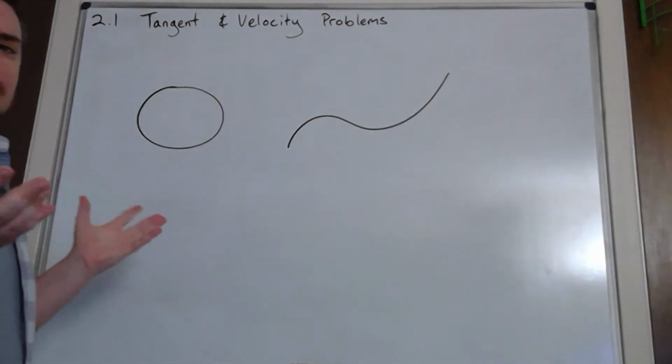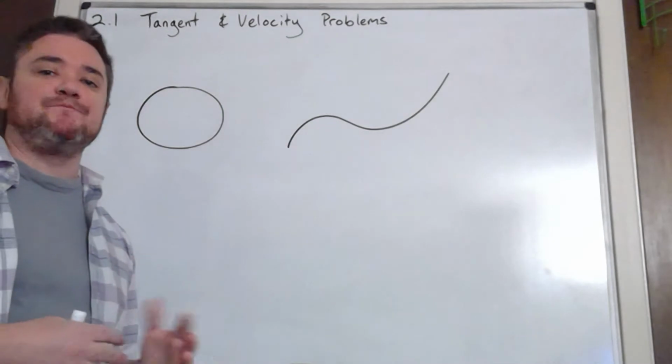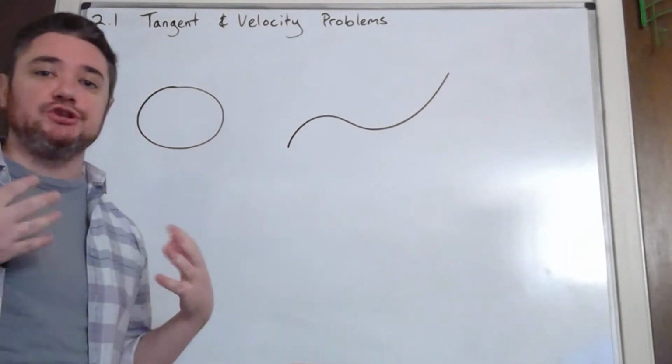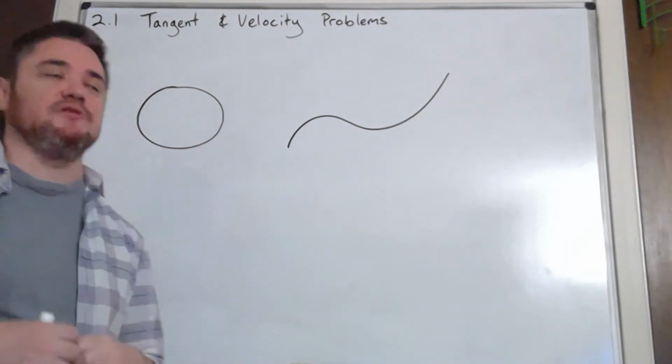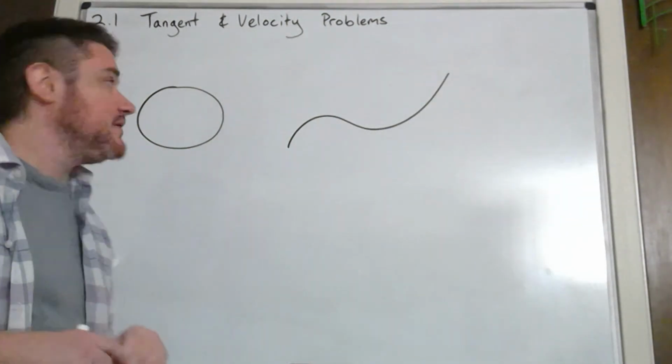So when we talk about a tangent, we're talking about a line. So tangent is going to be a straight line. Eventually, we're going to be concerned with finding the slope of a tangent line. It's going to be a big concept for this course. But first, we just want to discuss what a tangent line is to begin with.